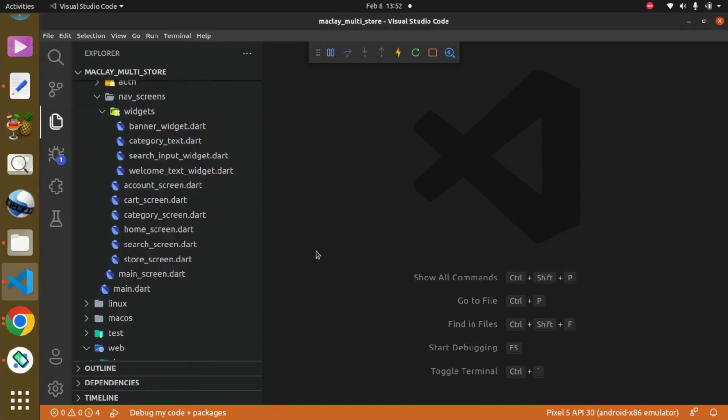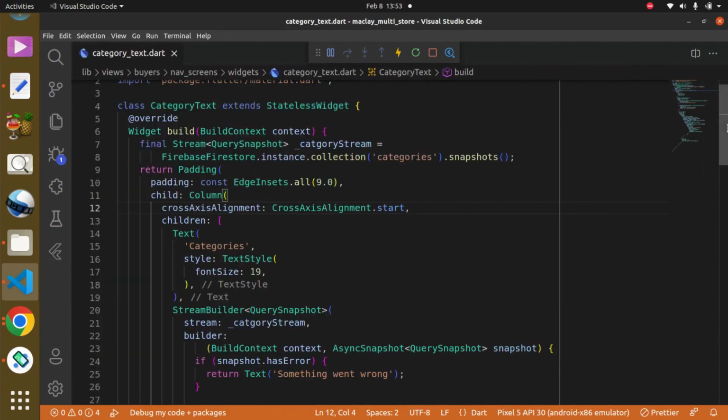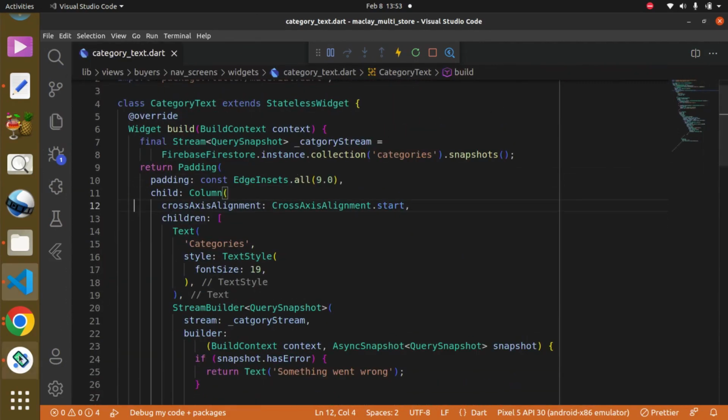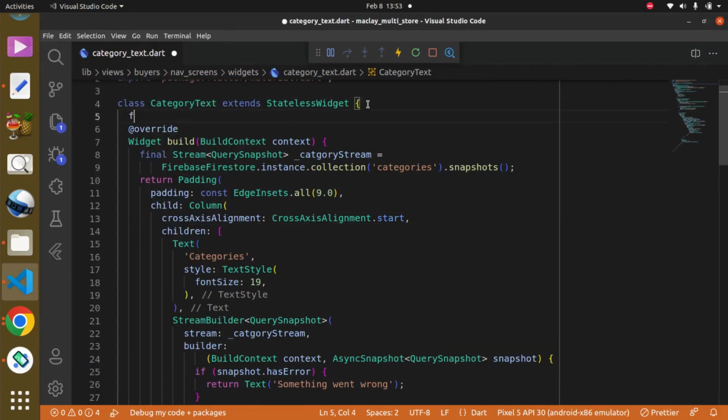Now to do this, we have to go back to our VS Code, then the widgets folder, and then category underscore test dot dart, or whatsoever you called yours. First of all, we want to create a variable to store whatsoever category the user is going to select. Over here, we can say String, and call this underscore selectedCategory. By default, we can just not assign any value to it at this point, and we need to say it can be null since we are currently not assigning any value.